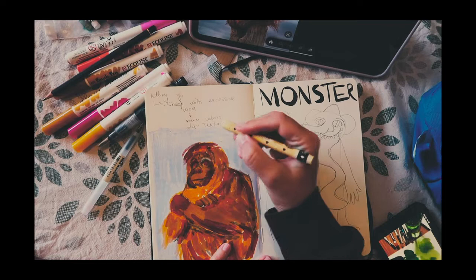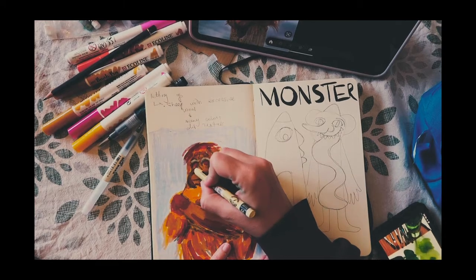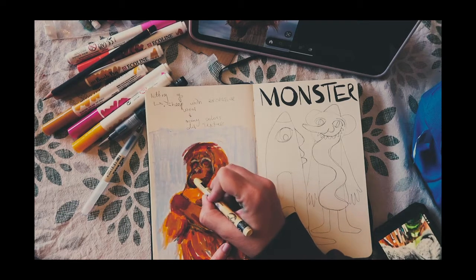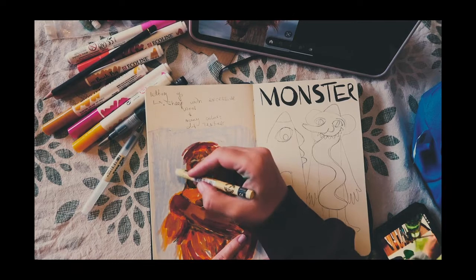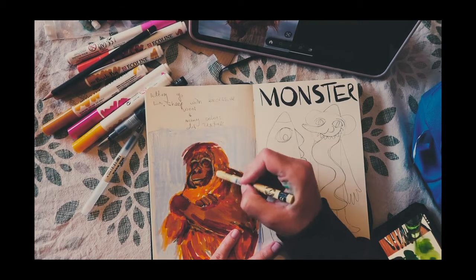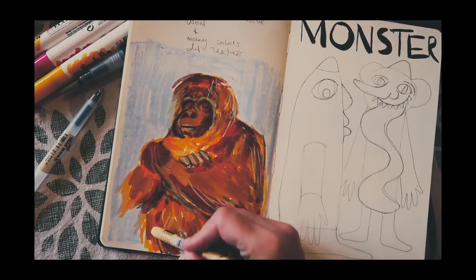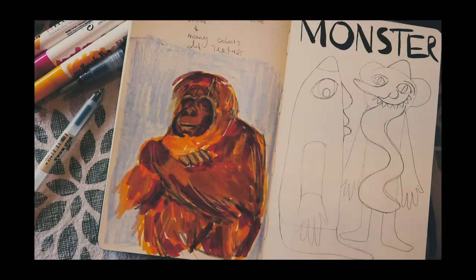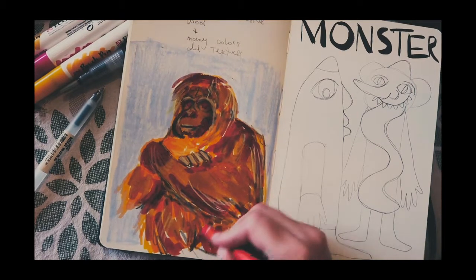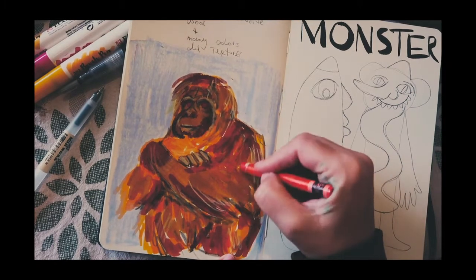And then here I was already adding the neo colors. This is my favorite blue color. I forget which one it is. I'll have to look at it again, but it's a very light blue, grayish, cold blue. And it was so beautiful with the oranges and the sepias and the browns and the ochres that I had used for the monkey. And I really enjoyed the texture and the feel that the neo colors have on top of the eco lines. Even when I'm using just the liquid inks or the markers, the way that it leaves a creaminess to it, I just absolutely love it. So yeah, so that's the monkey.